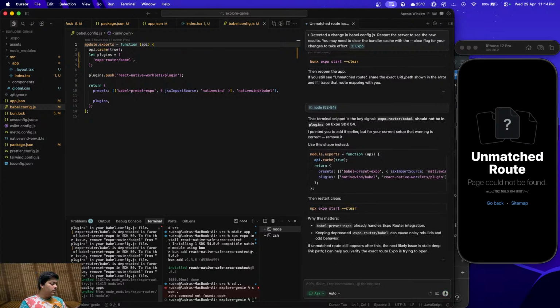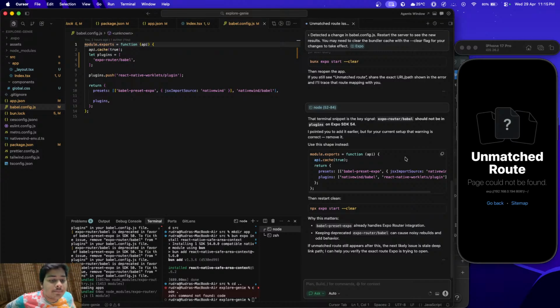I used to use Expo for a long time. I've not done it for a long time now, so I've forgotten a lot. I'm trying to get it back in shape. So let's see. Most of it I already know, so it should not be a problem.